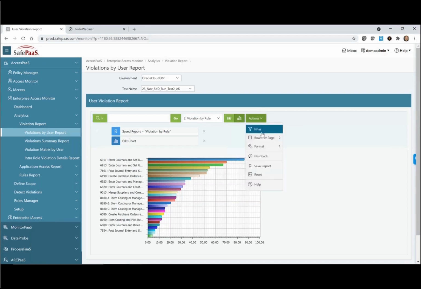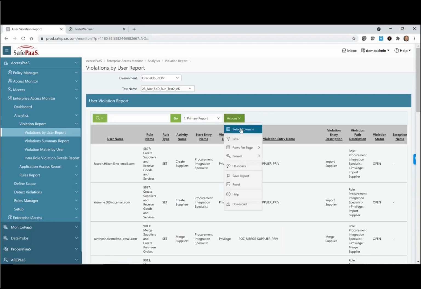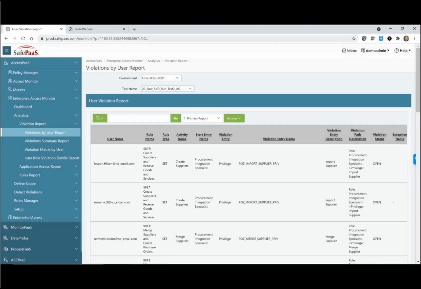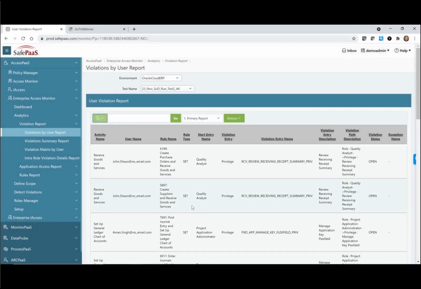I also want to point out, you can put filters. You can format the report. Here we got a chart. We can change that. If I go to the original raw data, I can rearrange the columns or eliminate columns from the report. So I may not need the session ID, for instance, or ID, or I want to move the activity to the top. And so I can make those changes, apply it, then save that. Once again, I can make this output specific to how I review that information.